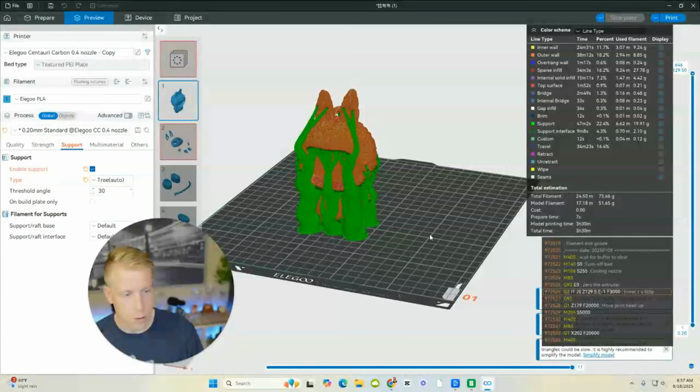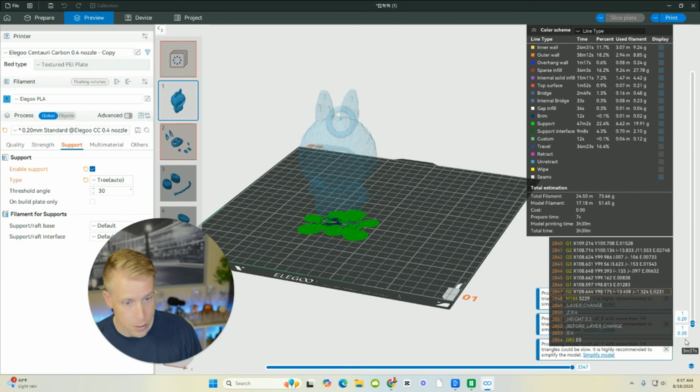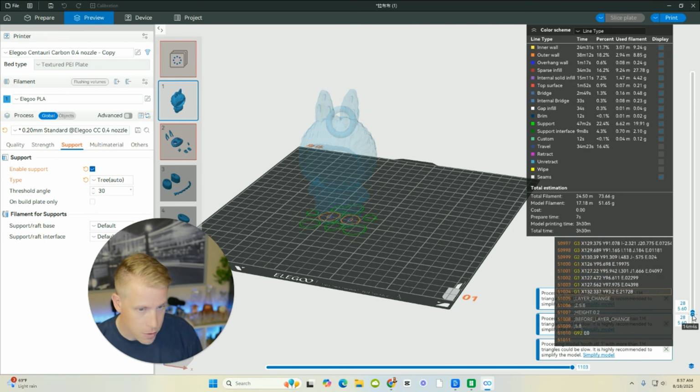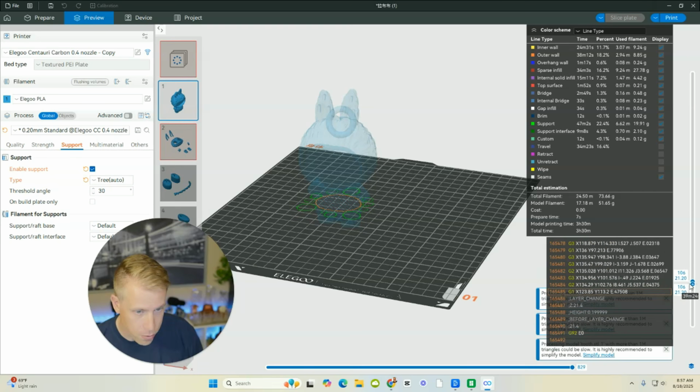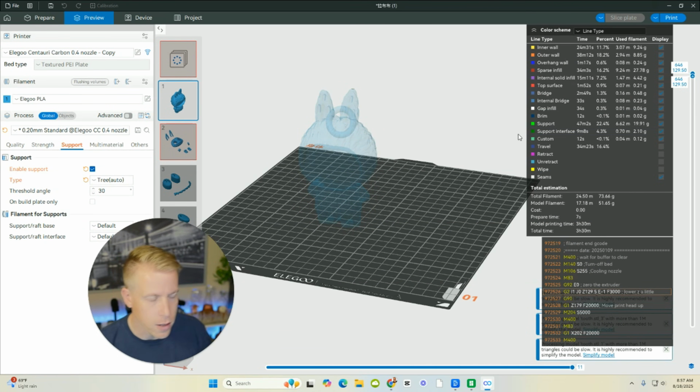Sometimes I'll also use a tool over here. This is the layer height tool. If you left click and hold it, you can drag to see what it's going to look like as it 3D prints. And if you go up here, you can see all the G code change over here on the right hand side. As it comes up, this is what it's going to look like as it 3D prints. See how it's doing that? You can look at it. It's a cool feature to look at.